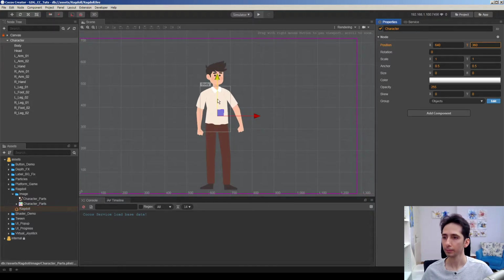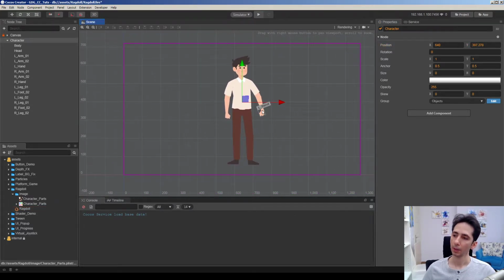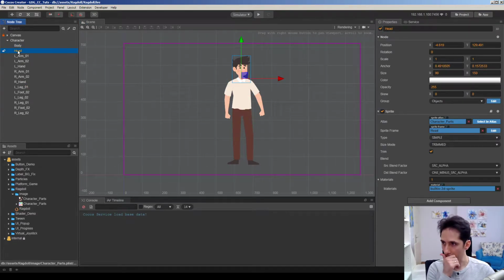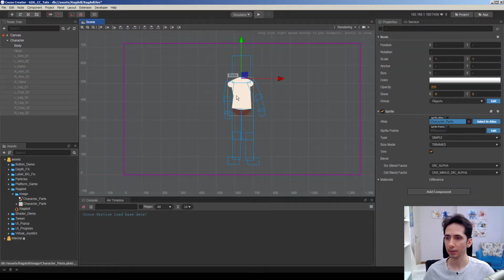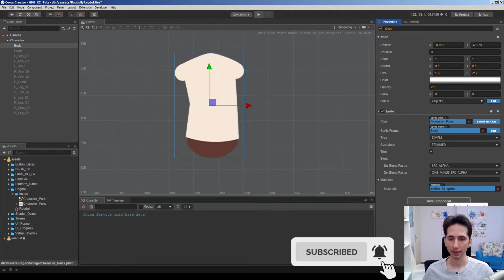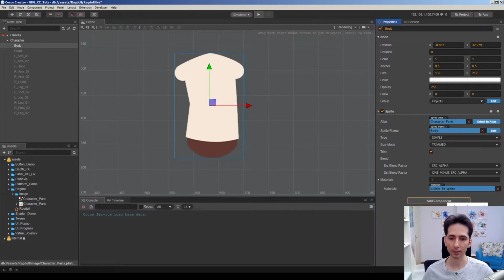Okay, so let's add physical properties to these objects. So here I want to hide others and just see the body. Then let's add physics collider polygon.